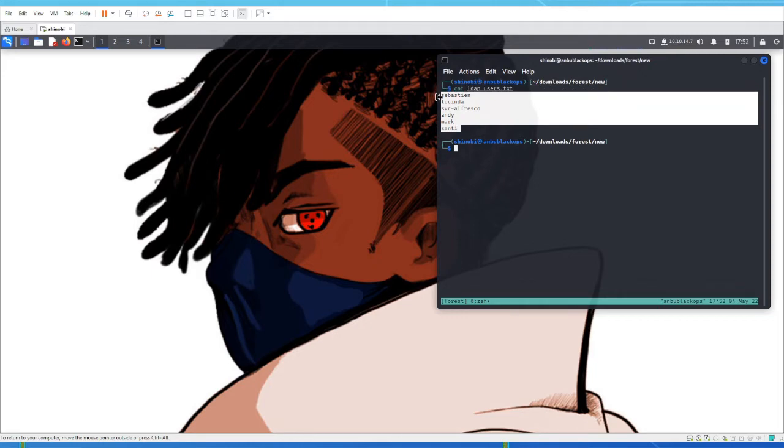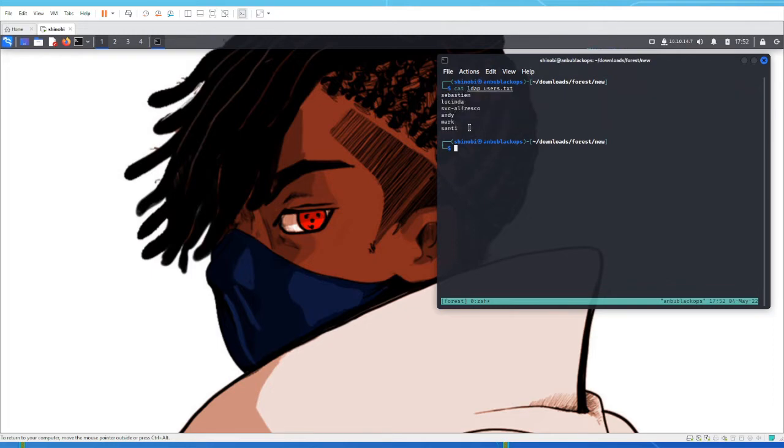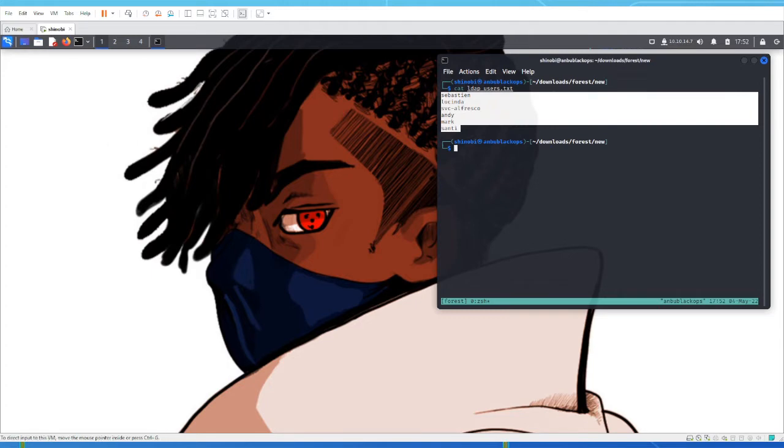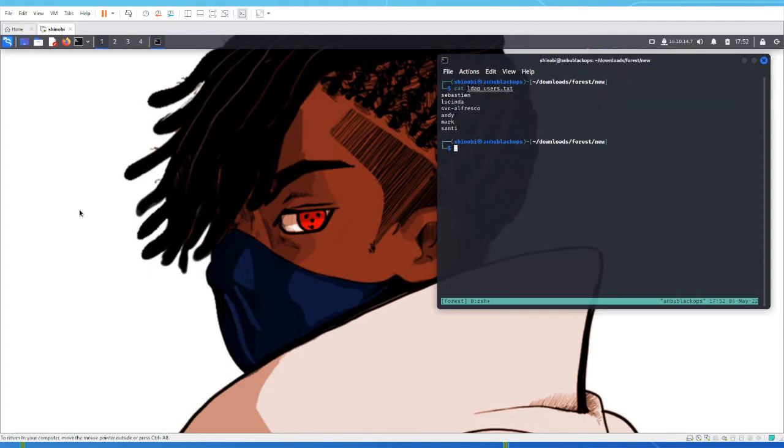When you authenticate with Kerberos, you're requesting some type of ticket, and the users here are using that ticket to access other services on the domain. So the pre-authentication attack allows us to steal that ticket. That's what we're going to try to do here. To do the pre-authentication attack against Kerberos, we just need a list of users. We're going to take this list of users and use an Impacket script to do the pre-authentication attack. There are other ways to do this attack.